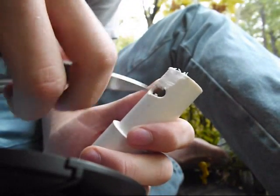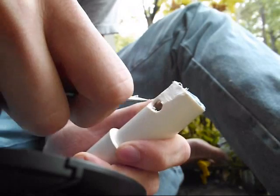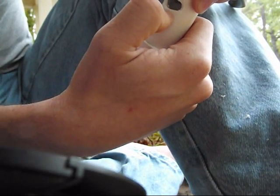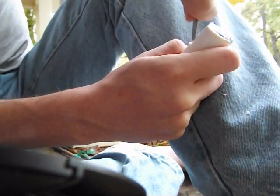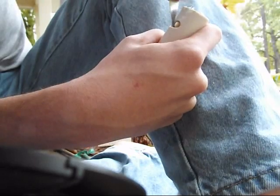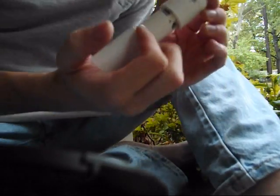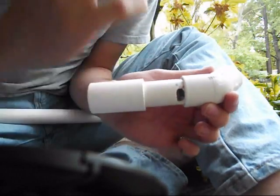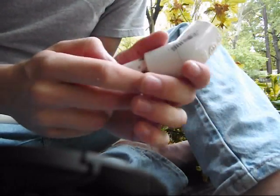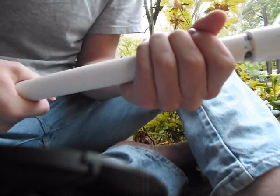But now the problem is that the other side, the wedge right here, is not very wedge-shaped — it doesn't really do its job well, so I'm going to carve this out next. The first thing I'm going to do is just cut along here to make sure that the edge of the fipple is more or less flat — it'll just kind of aim the air better. This part of the fipple is meant to be like a wedge, so you need to make it wedge-shaped so that the air is aimed straight at it and the air can go in or out. Just make strokes with the knife like this until it's down to a sharp edge. So now that I've done some carving and got my fipple into a better shape, I want to test it out. Then I'm going to attach it to this long pipe here to see if it can resonate the whole pipe.